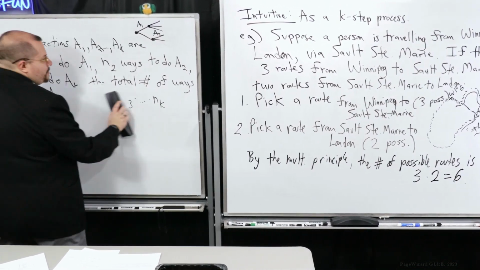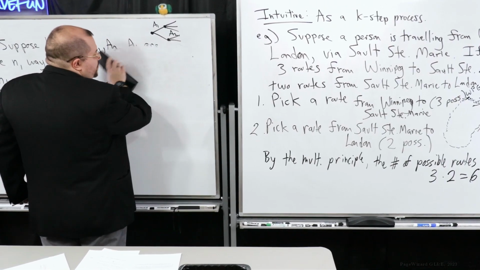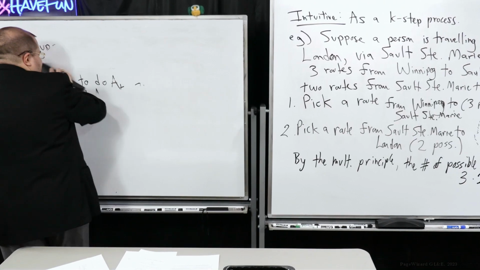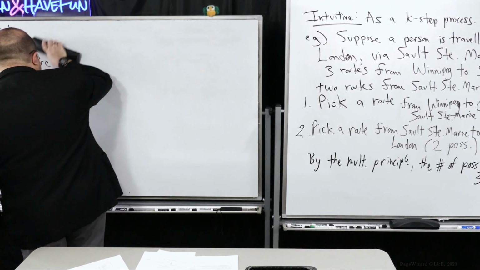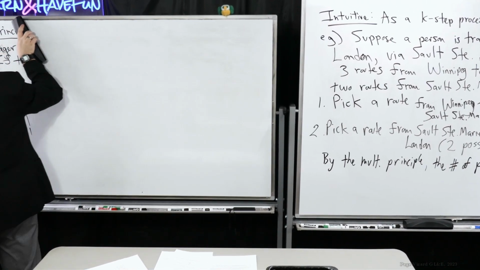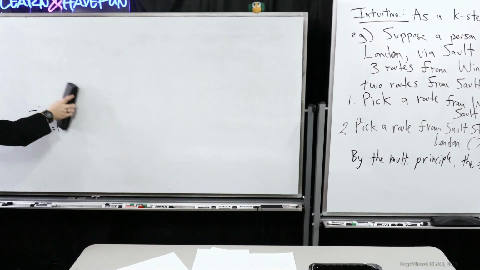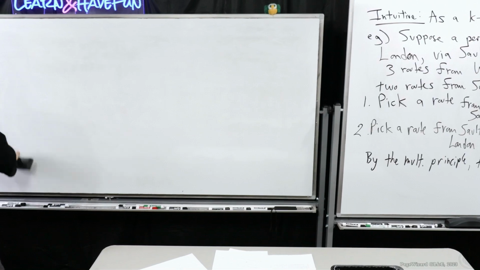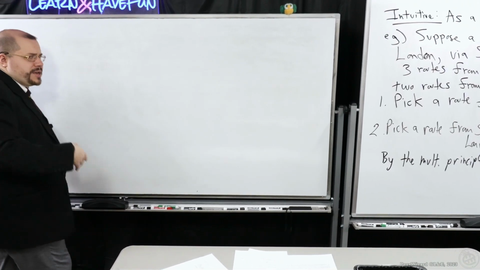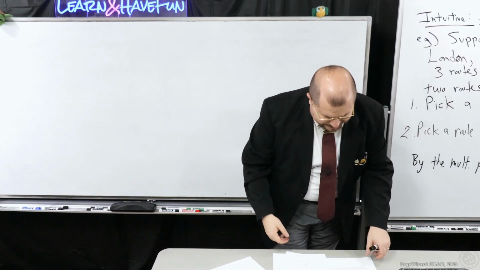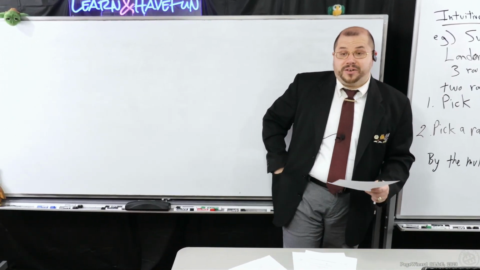now that we've talked about the multiplication principle, we've seen how we can apply it. I want to give you some examples of combinatorial objects, because many of them can be counted using the multiplication principle in very clever ways. But I thought it'd be a good idea to show you how you could use the multiplication principle by deriving some of these objects in terms of how many there are.